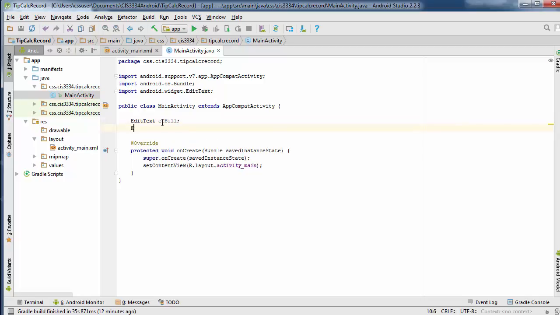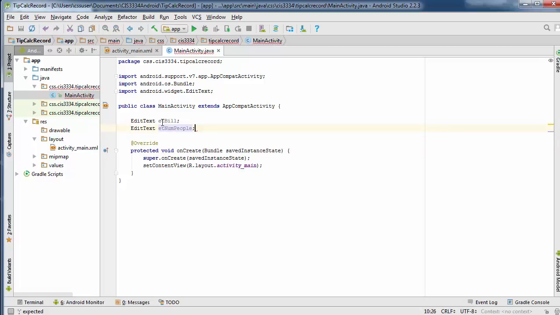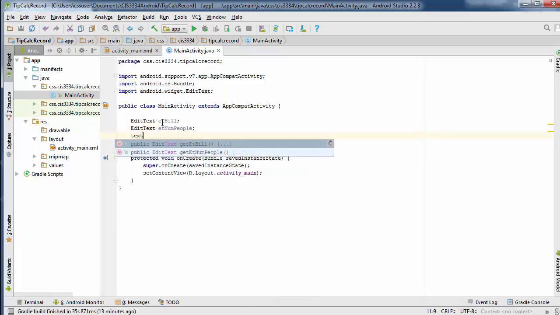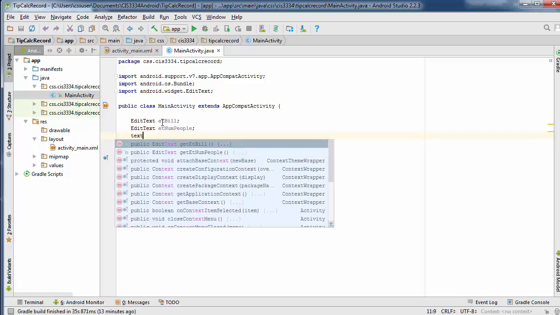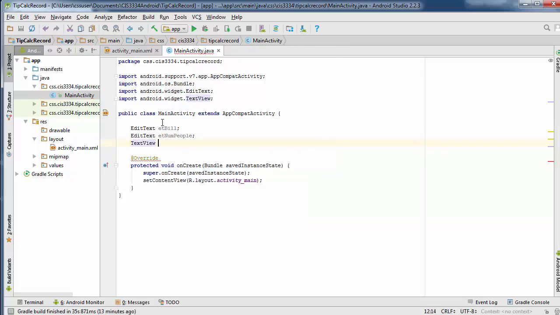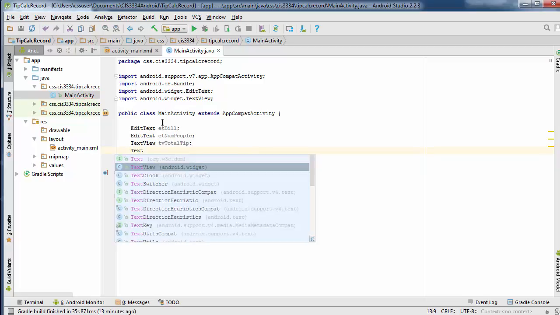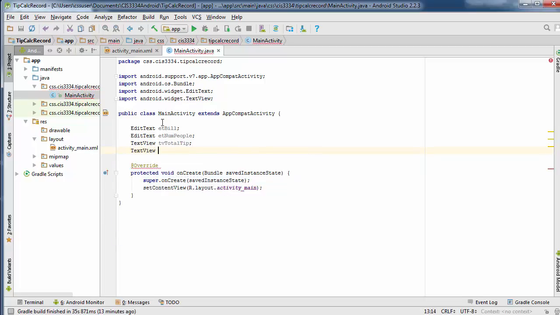And I'll need another edit text for the number of people. I'll need a couple of text views. One will be the total tip, and one will be the tip per person.